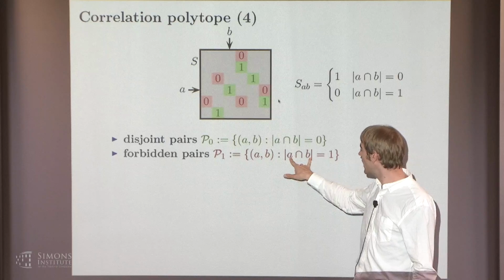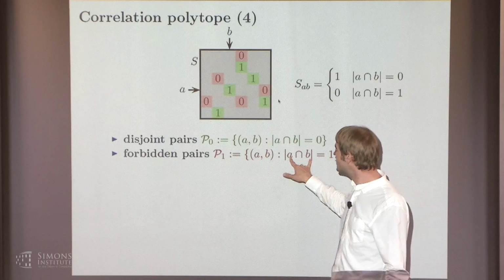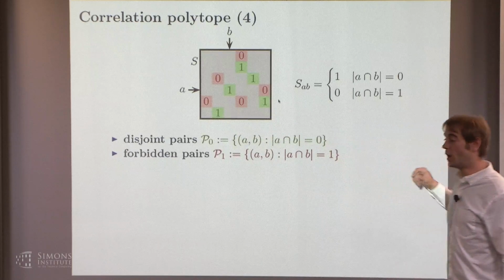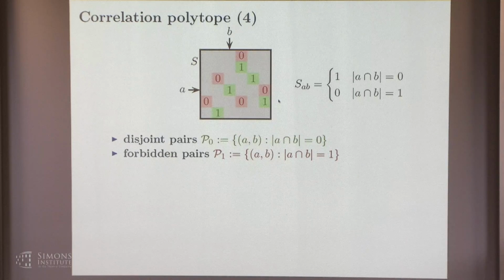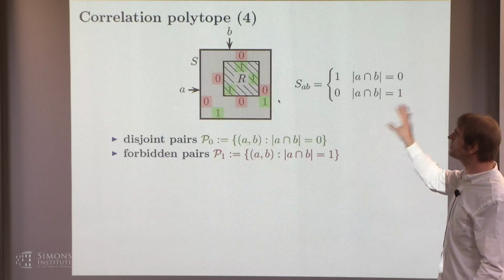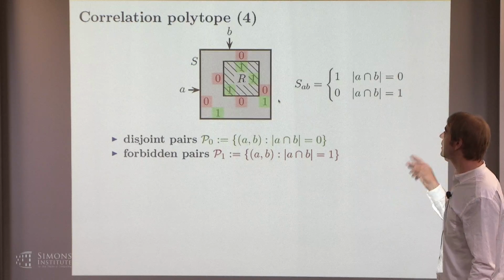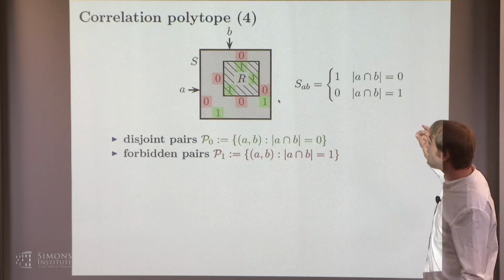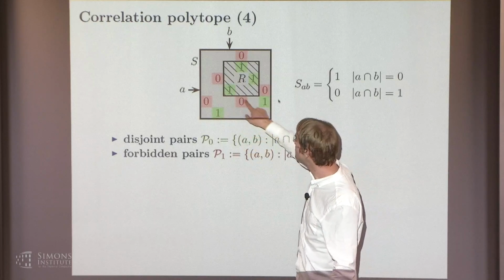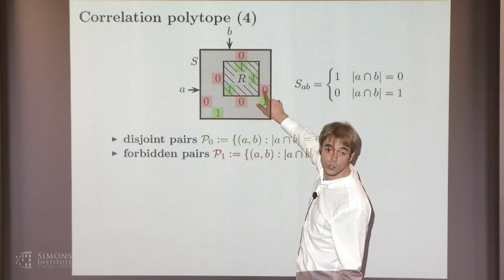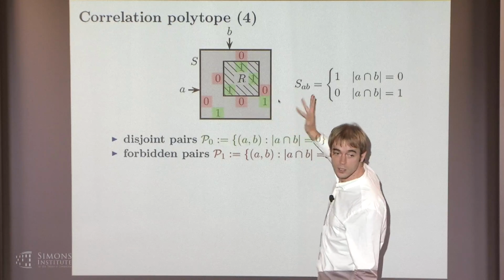And we calculated that in the slack matrix, you will see the opposite: you will see a 0. OK. So if you now apply the rectangle covering lower bound, then you know that there must be some number of rectangles, at most the extension complexity, and they are covering at least these 1 entries here, and they definitely cannot contain any of the 0 entries. OK?